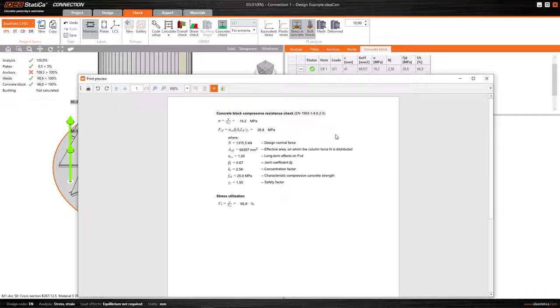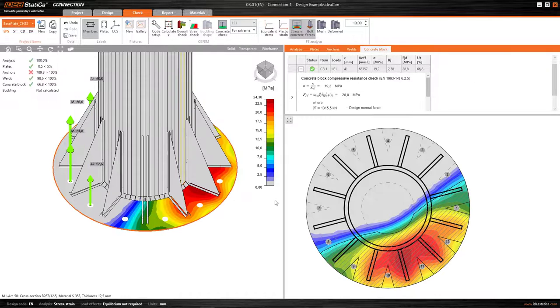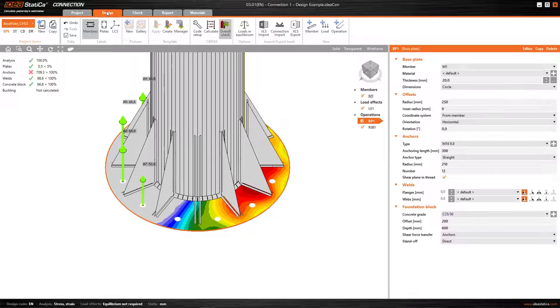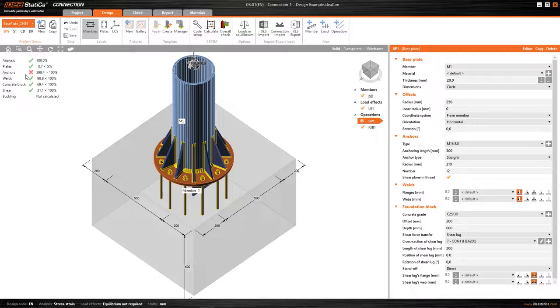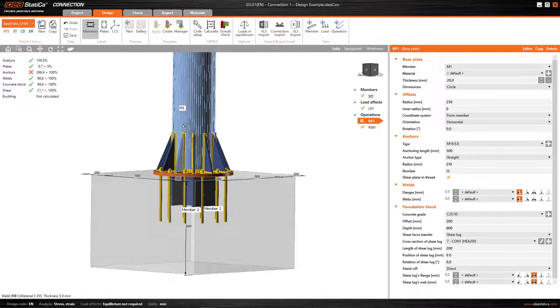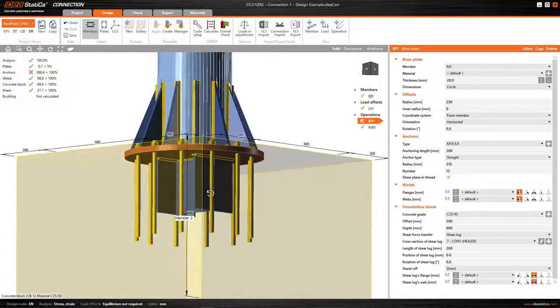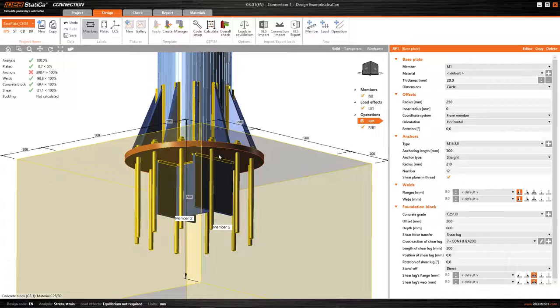Lastly, in relation to these anchor plates, in some cases, an additional tab appears for the shear check. This tab appears when we have specified for the shear transfer, friction or shear lug. Here I have some prepared connections where I've used different hypotheses. In this first connection, I've designed a shear lug, which basically is an element that is embedded in the concrete. And therefore, the transmission of this horizontal force will be via this shear lug into the concrete.